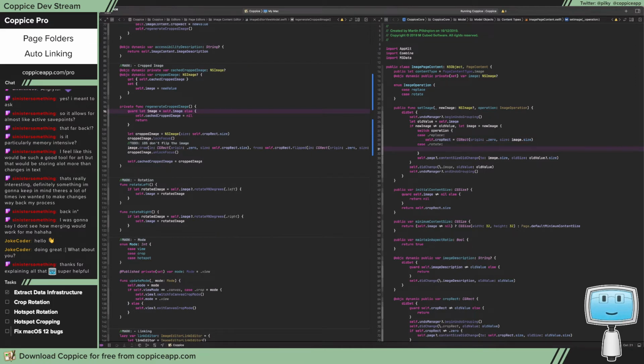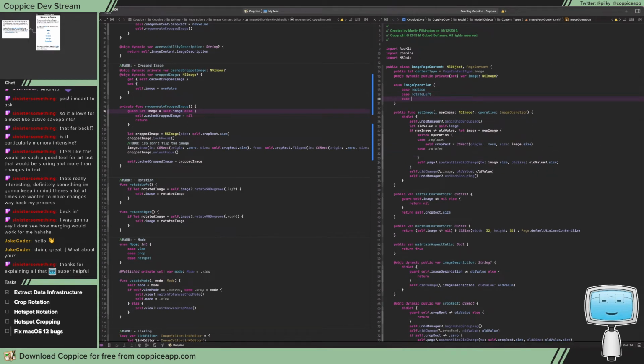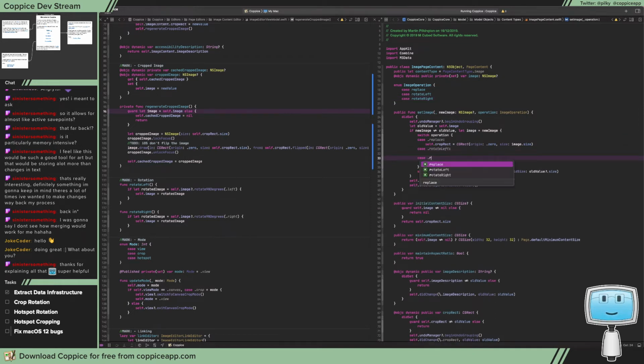Otherwise, if it's a rotation, oh, we need to know which direction we'll rotate. Let's add operation rotate left case, rotate right.